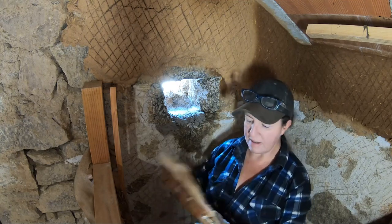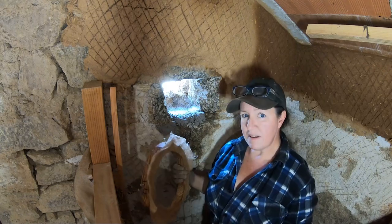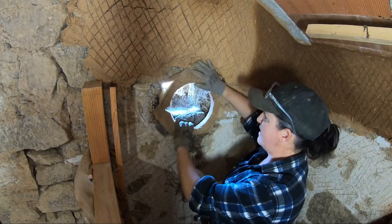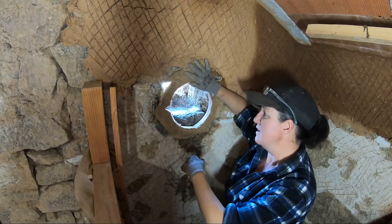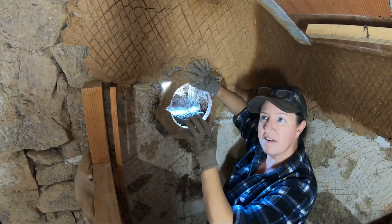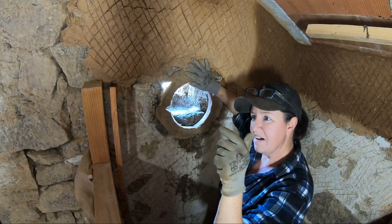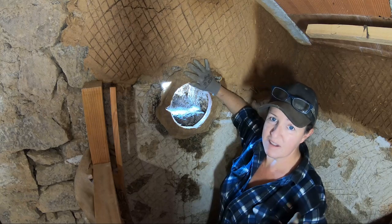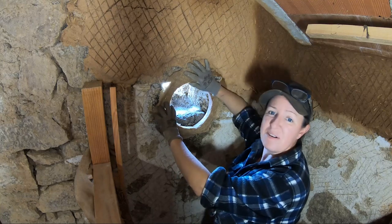Another thing I wanted to explain is the reason for this frame. Partly it's so I can remove the window easily. Another reason is that the thickness of this frame, it's going to sit in here, but it's not going to be recessed the whole way in. And that's because the lime is actually going to be built out quite a bit as well. So I could have tried to screw the window into the stones, but using concrete plugs and things means that you have to be really exact about where the screws go in. It's just really tricky and difficult, and I've never had much luck with using plugs. I don't like them, and I didn't want to use them. So having a piece of wood that's easy to screw into is much better.